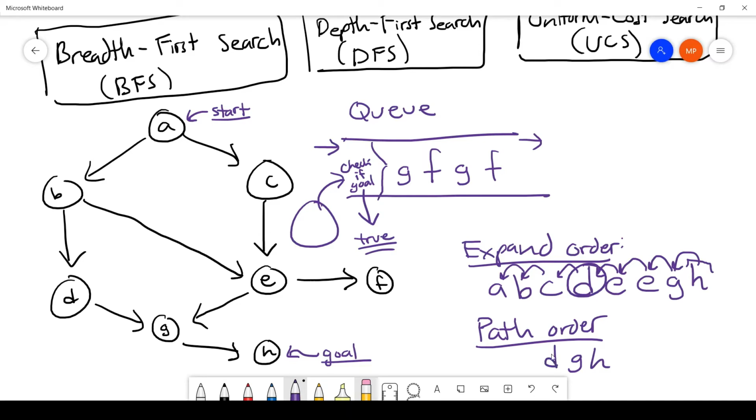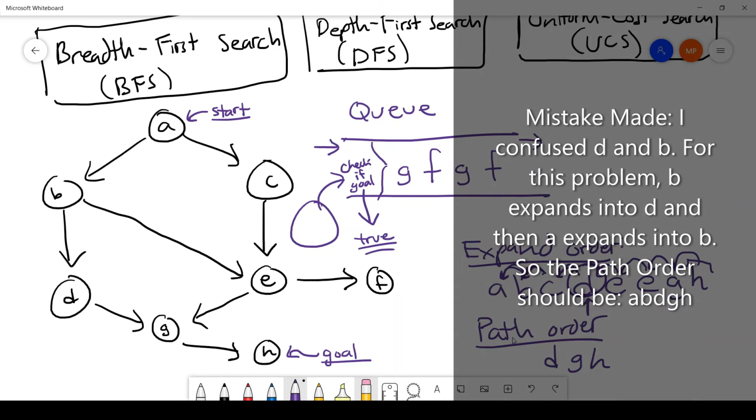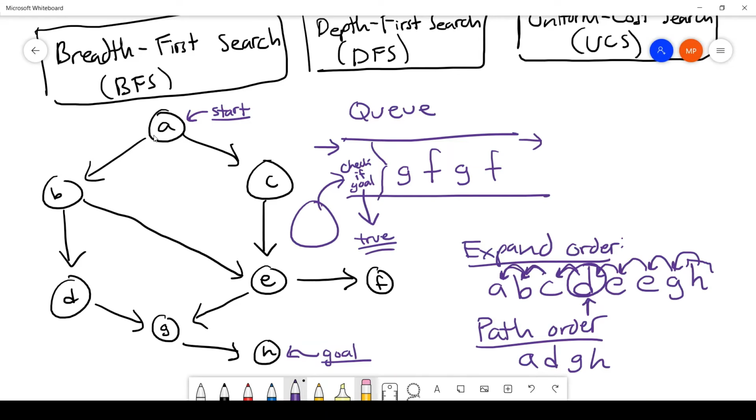And so now the next state in here was D. From D, let's look at, okay, what expands into D? We can start here within our expansion order, and let's look at C. C does not expand into D. Nope. Does B expand into D? Nope. Does A expand into D? Yes, it does. A is just our start node, and so from there we're good. Now this would be our path order that we travel down. In terms of breadth first search, the path that we would generate would be from A to B, B to D, D to G, and G to H.